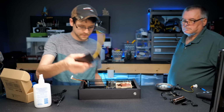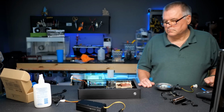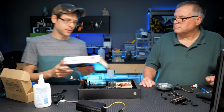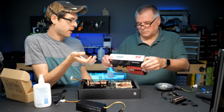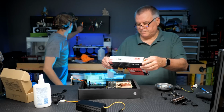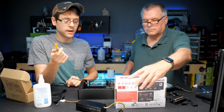Now this guy. No. I think the video card has to come next. So this is the Radeon 560, which does not have a lot of grunt, unfortunately. But you said that you looked up some benchmarks for Final Cut, and it's great for Final Cut. Yeah. So it will do the job. It'll do the job. We originally had a 1050 Ti, which would have been awesome, because I love that card.